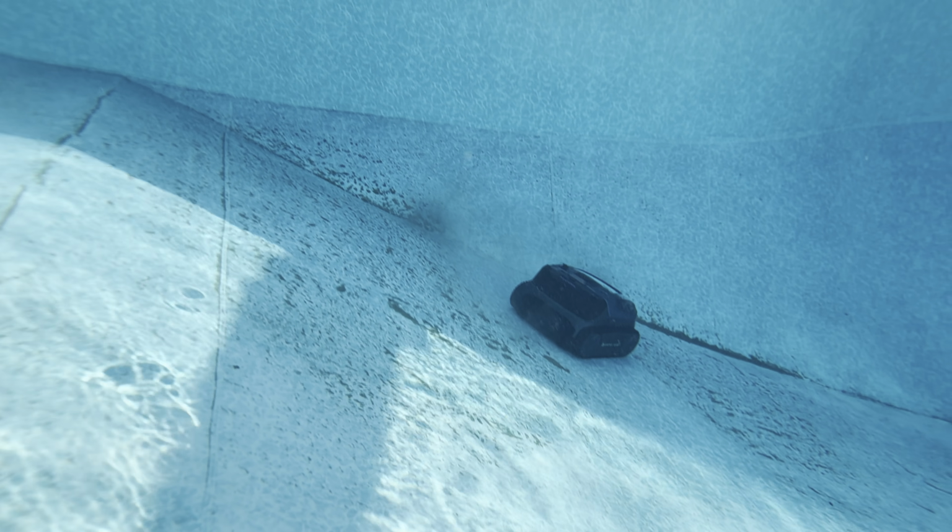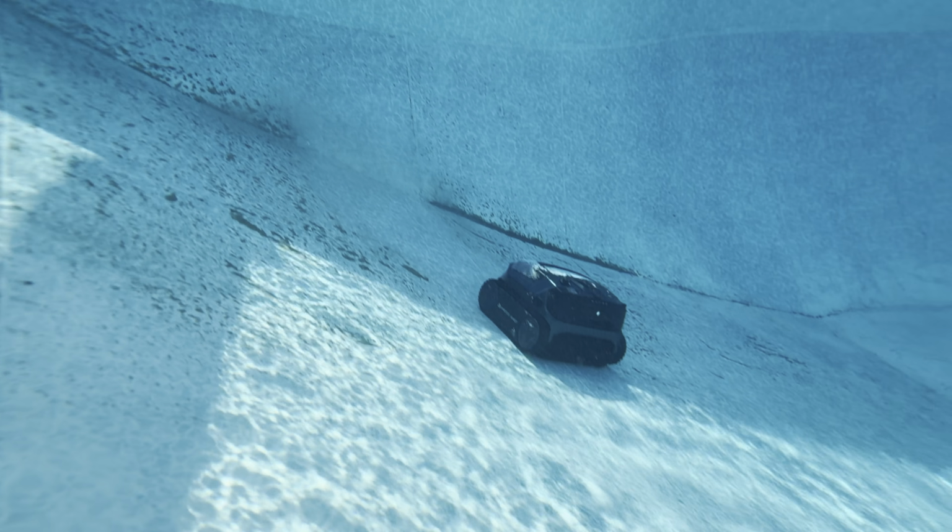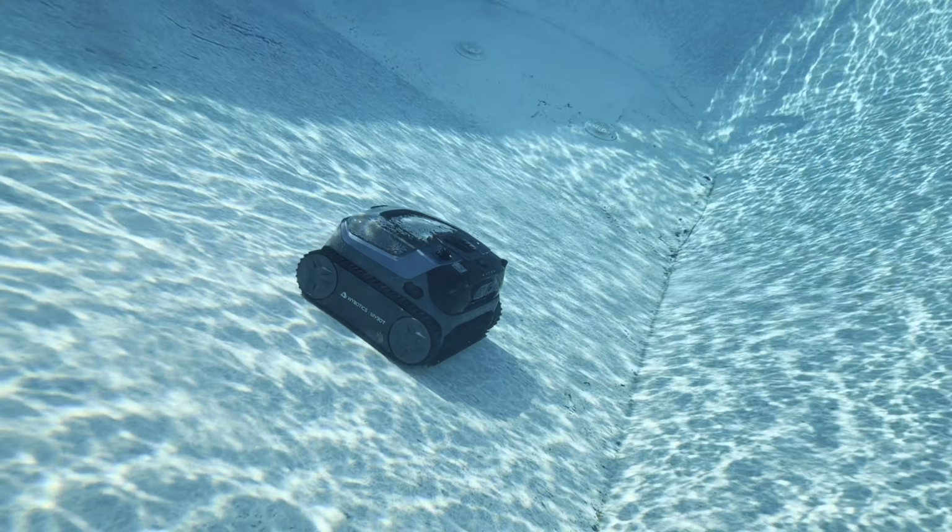The Wybot S3 is a fully automated pool cleaning robot that scubas and scrubs, meaning it cleans the bottom of your pool and the walls, so anything that falls into your water gets sucked up.